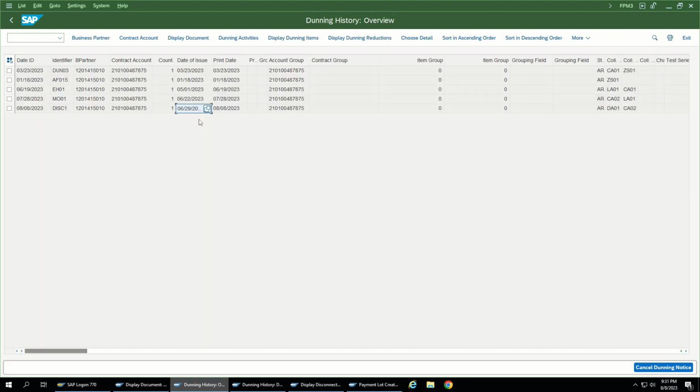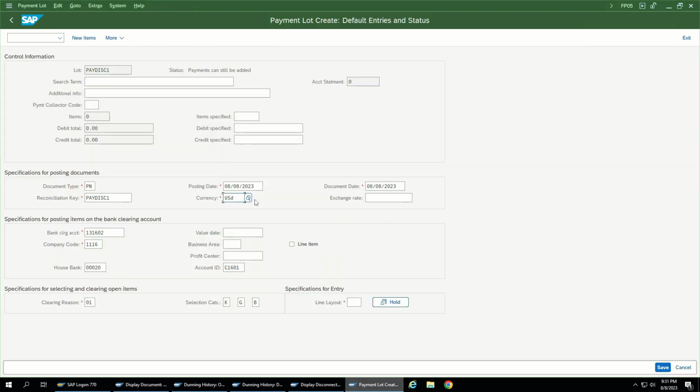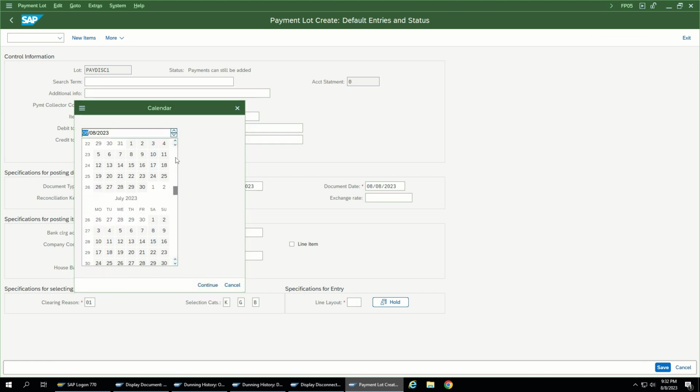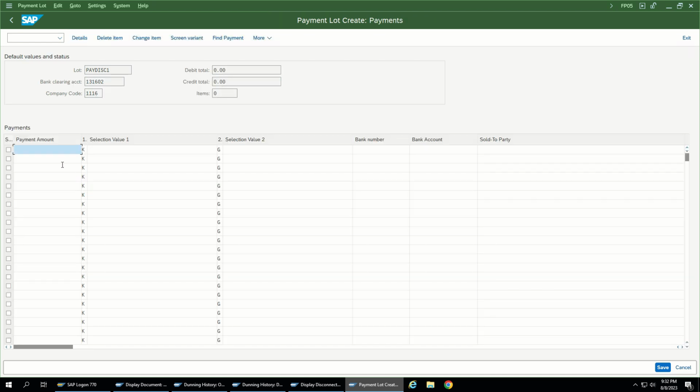Now say on 6/30 the customer makes a partial payment. The customer makes a payment of 1000, which is not a qualified payment because 1000 is less than the amount for which the dunning reminder was sent to the customer.